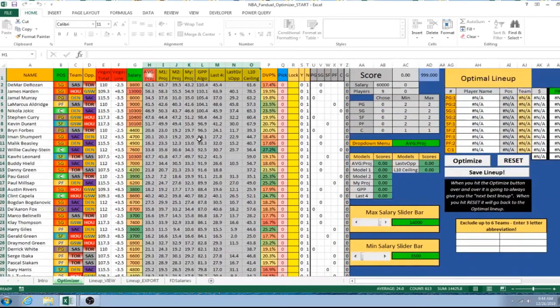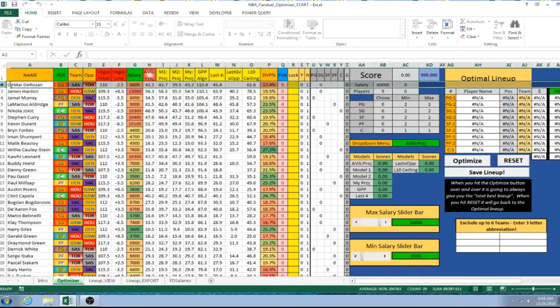Yeah, these are old stats. And we got the same thing. We got the pick column, the lock column, the yes, the no. The new thing when you get into positions is now you've got point guard, shooting guard, small forward, power forward, and then centers. And you can see there's a 0.